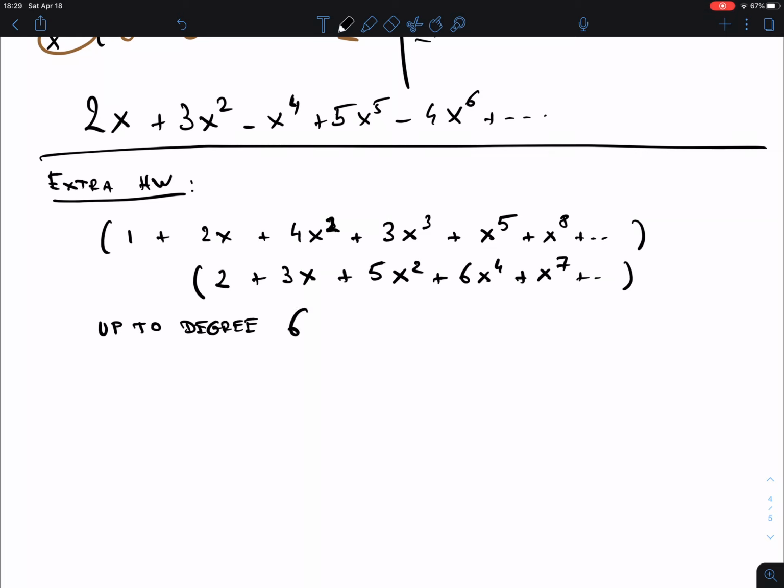Okay, it's a bit more work, it's a little bit longer problem, but if you understand what is going on, then you probably will get this, it won't be too hard. Okay, so do this extra homework problem. I'll also give the solution of it later, and then the other homework problems I will assign.